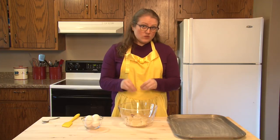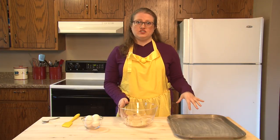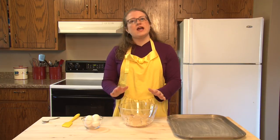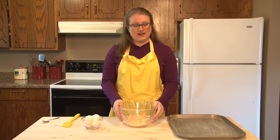So while my dough was forming, I took out a cookie sheet and I greased it with vegetable shortening. So this is nice and cool, and now we're ready to work with it without running the risk of making scrambled eggs in our eclairs.